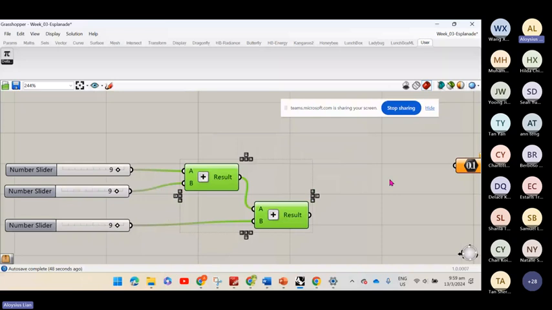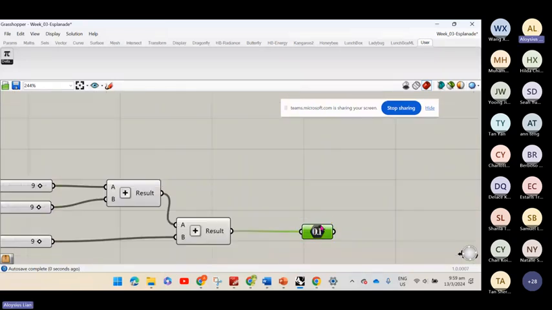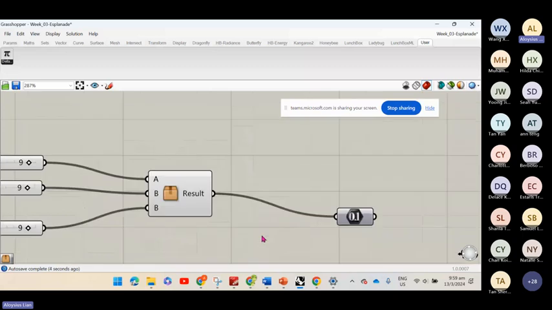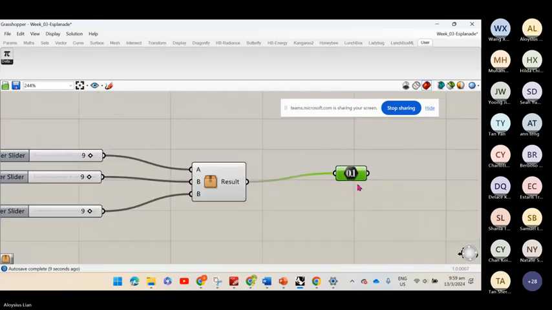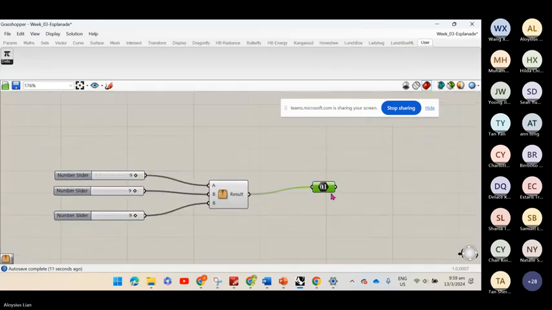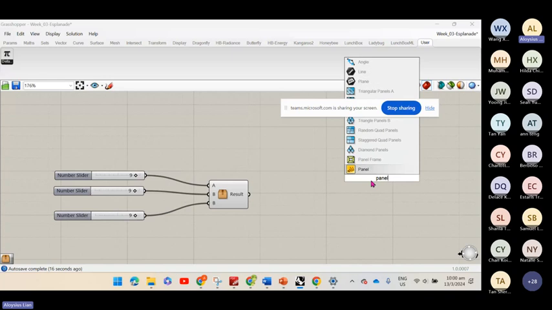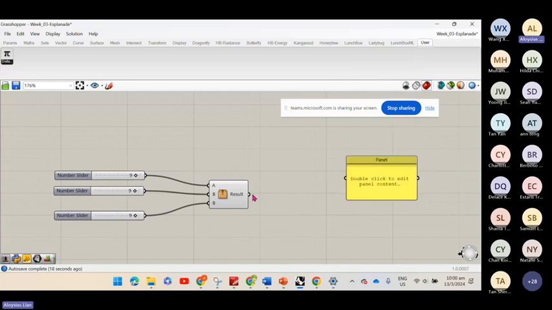Now, if I were to have it connect to an output, and then I create the cluster, it will know that it wants you to output to this value. So that in future, this one can be connected to anything else. It could be connected to a panel. It could be connected to something else downstream that you want to create.